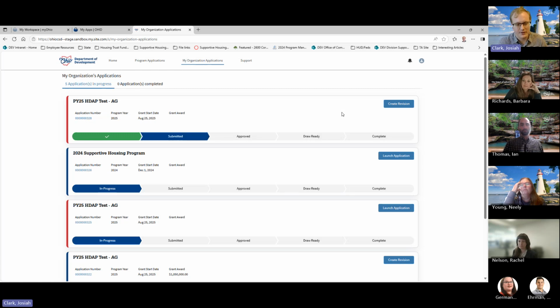Also important, because everything's connected, this is the page where you do your draw requests. This is also the page where you do any reporting. This is also where the site address is set up, I believe.